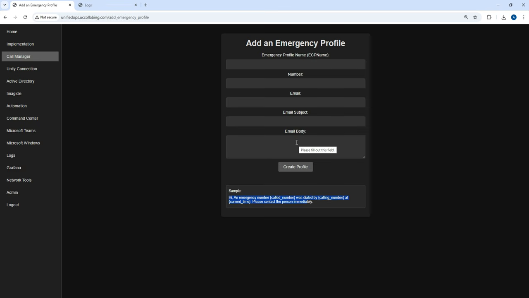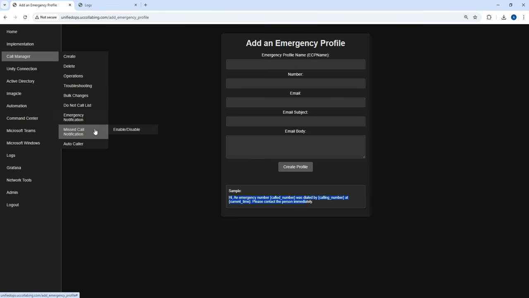So what will happen is any time that particular 911 is being dialed, you will be notified. Of course, you have to associate the external call control profile on the 911 route pattern. But as soon as you associate it and someone dials that number, and once you add this emergency profile over here, whoever you mention over here as an email will be notified about this.